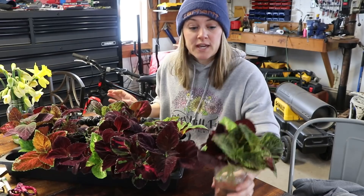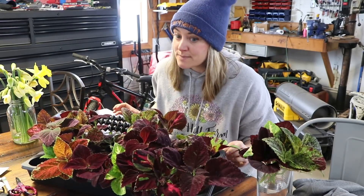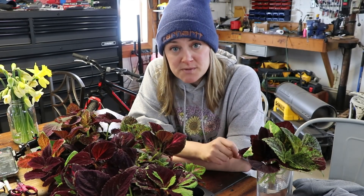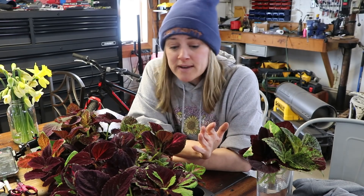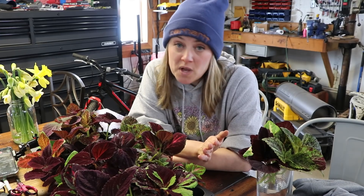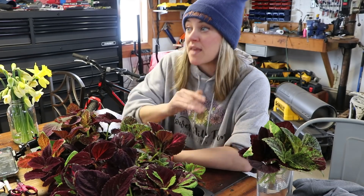I'm going to add water to this, pot up the rest, and that's about it. I also have asters that I started in a channel tray — those need to be potted up into 72-plug trays — plus some oregano and a little bit of basil. So it's a potting-up kind of day! It's a great time to do that because with 12 inches of snow on the ground there's really not much I can do outside. The temperatures are warming and the snow should be gone within a couple of days.